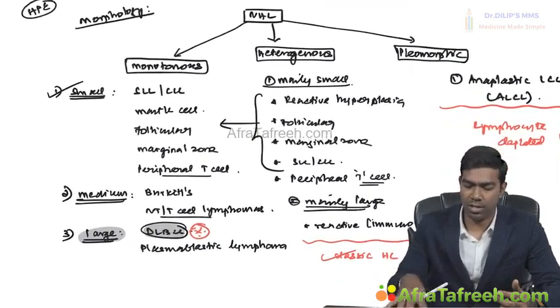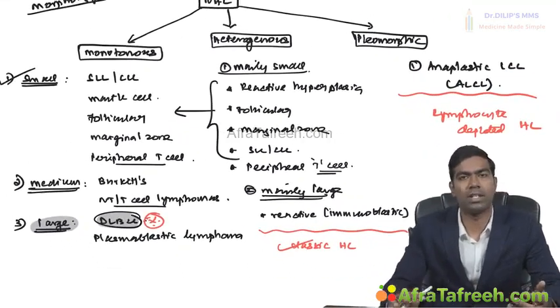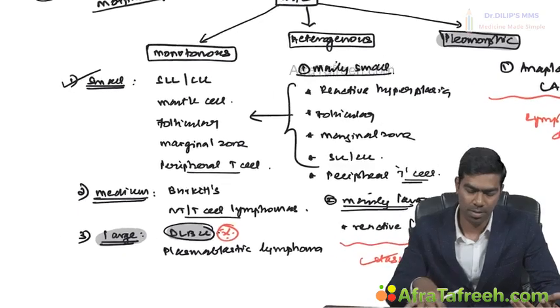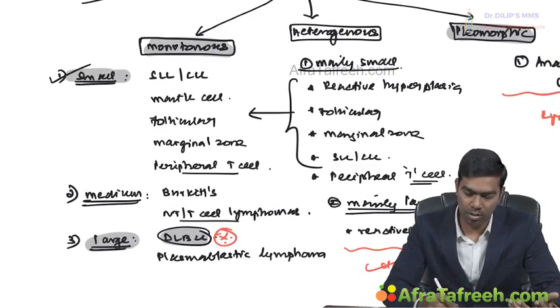So remember, this is the general morphological classification given by any pathologist. This is how we differentiate morphologically between monotonous, heterogeneous, and pleomorphic. Pleomorphic means all groups will be there. It's not like you will have only one particular, predominantly small or large; everything will be intermixed, and you cannot really characterize which is predominantly small or predominantly large, or only small or only large. So remember, monotonous, small, all these are important to understand.